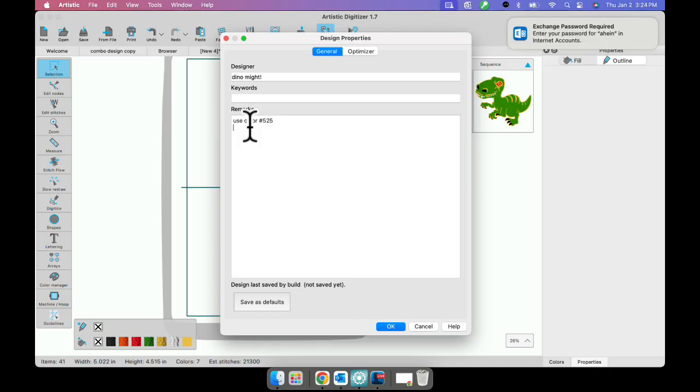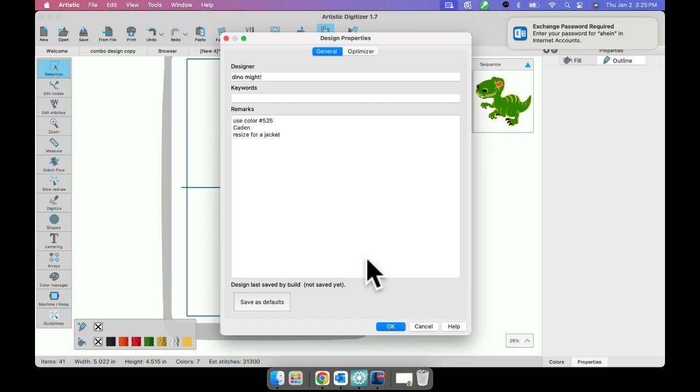I could put in there who it's going to. It's for Caden. Maybe there's some design things I did with it. Maybe I added letters, or maybe there's something I need to remember to do. You can put all your notes in here. So I want to resize it for a jacket, just so I remember the things that I want to do with it. And so I can save all those. I'm going to come down here and say okay.